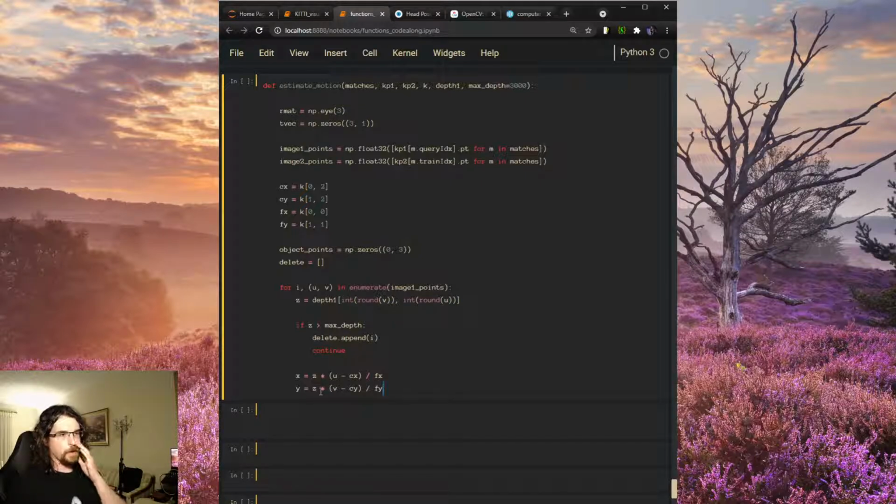Otherwise, we don't have a scale that we're working with. More modern techniques involve using neural networks with monocular depth estimation, but stereo is still used widely, and it's effective without having to use neural networks. So this z value here is the whole point of a lot of what we've done here.